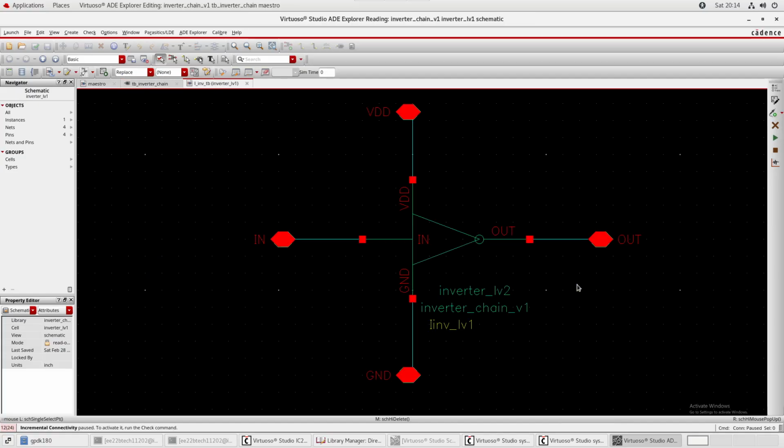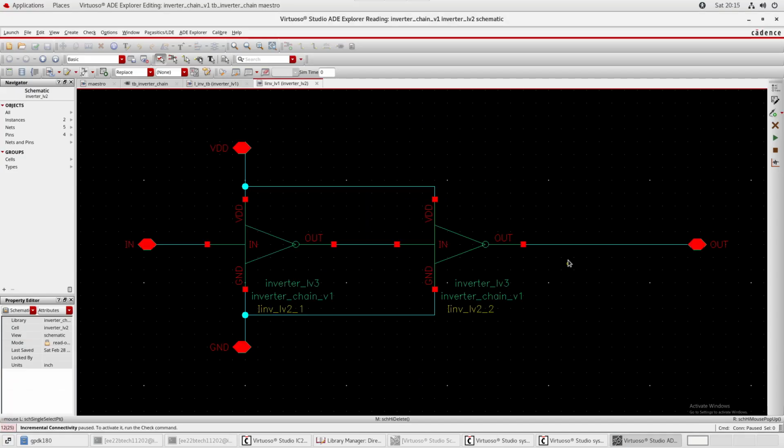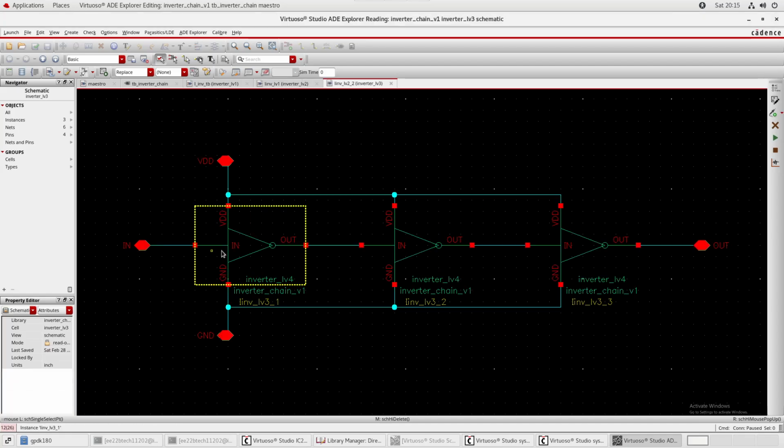Inside it, there's inverter level 2. If you still go inside it, there's 2 inverters, level 3 inverters. If I go inside this, there's 3 level 4 inverters.